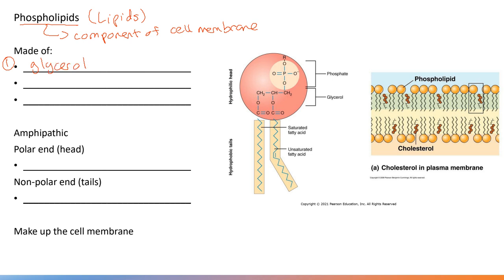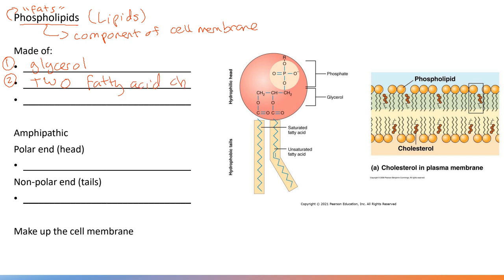Okay. And let me just make a little bit of a tangent here. Phospholipids are going to be very similar to fats. You'll see their structure is very similar. So fats, for example triglycerides, have glycerol. Well, phospholipids have glycerol. Fats also have fatty acids, and phospholipids also have fatty acids. However, these are only going to have two fatty acids. So two fatty acid chains.